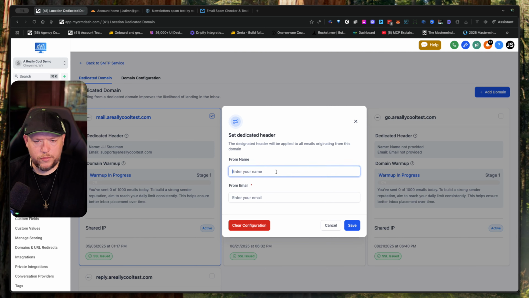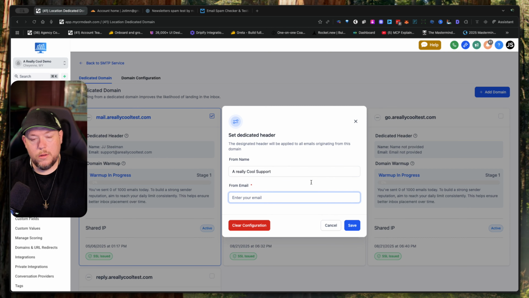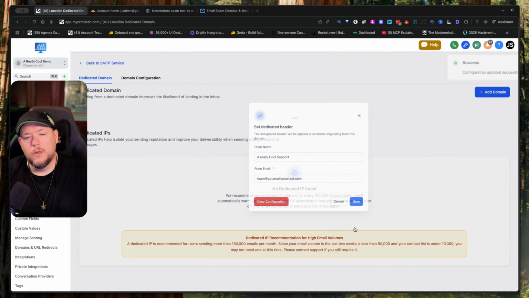We're going to call this a really cool support. Awesome. So from email is going to be, well, we already used support. So team at go.boom.reallycooltest.com.